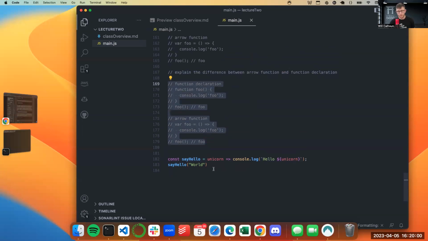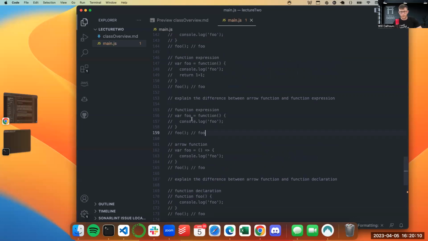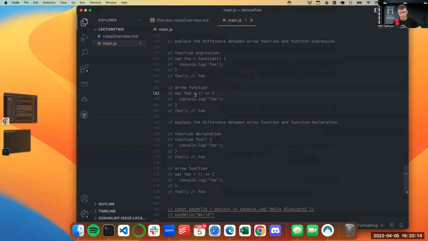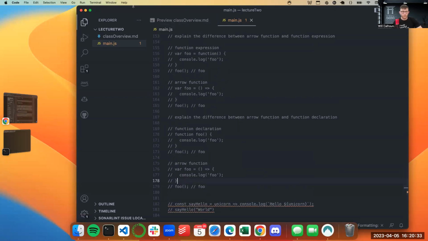I haven't talked about arrow functions yet, but we're going to talk about it. You guys kind of got a little bit of a glimpse of what we're going to discuss. We'll talk a little bit more in depth on that, but that's kind of the difference between all of these and what this does. There are some other things that arrow functions do. As you can see, you don't have to have a curly bracket because it implies a return, and you don't have to say return if you just have one statement because it's an implicit return. There are other ways you can do it if you want to have multiple statements. So we'll talk about that today too. Great question though.